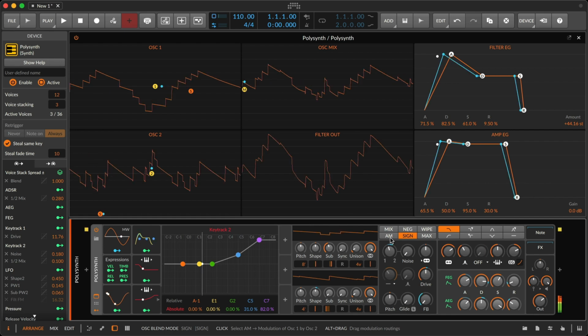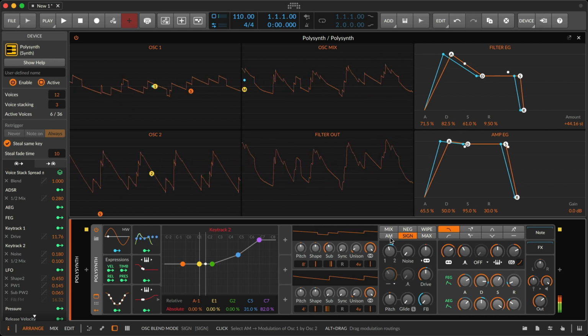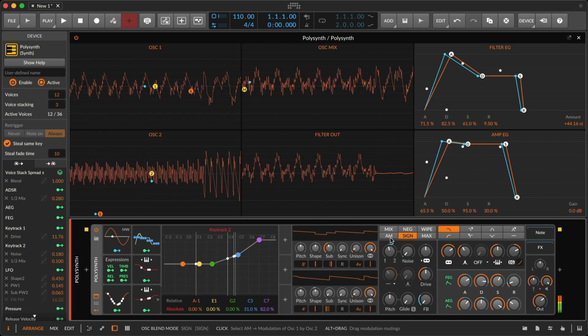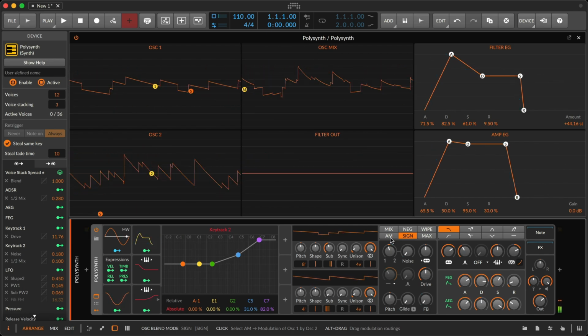So now every note being played is triggering all 3 of those modes at once. And honestly, you could do a lot more with voice stacking, but I'm just trying to do a little bit with a bunch of different tools and try to cover them. So I think I'm going to leave voice stacking where it is and be okay with it.